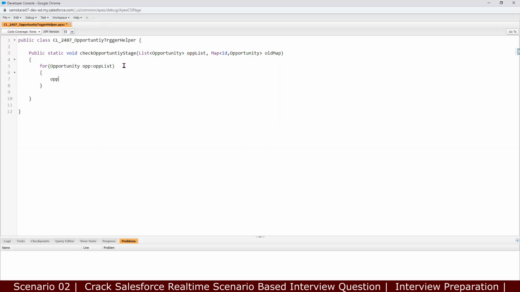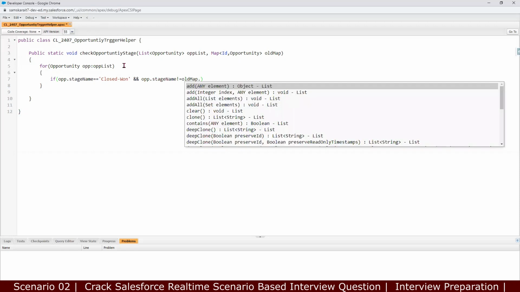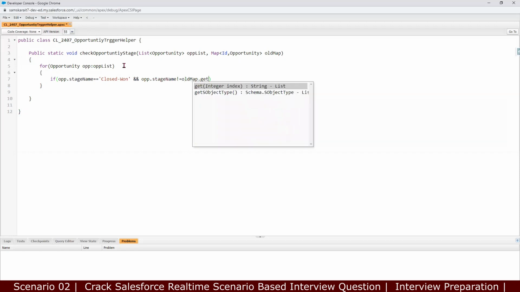Now here is the if condition that I need to check: opp.StageName equals Closed Won, and also I want to check that opp.StageName is not equal to oldMap.get(opp.Id).StageName.